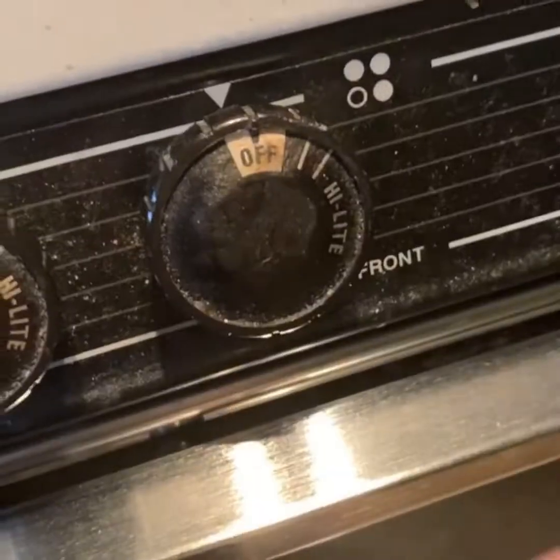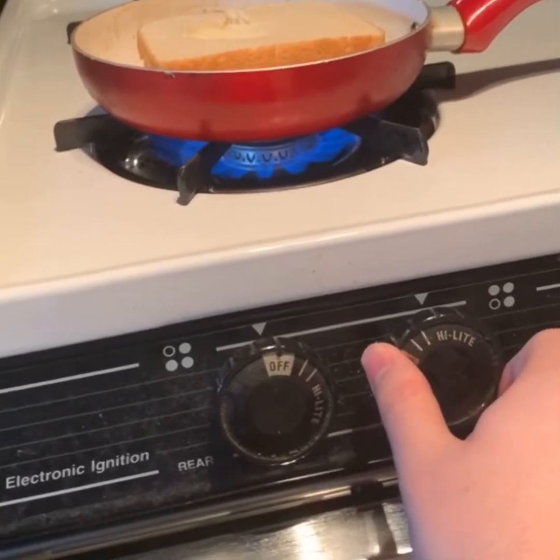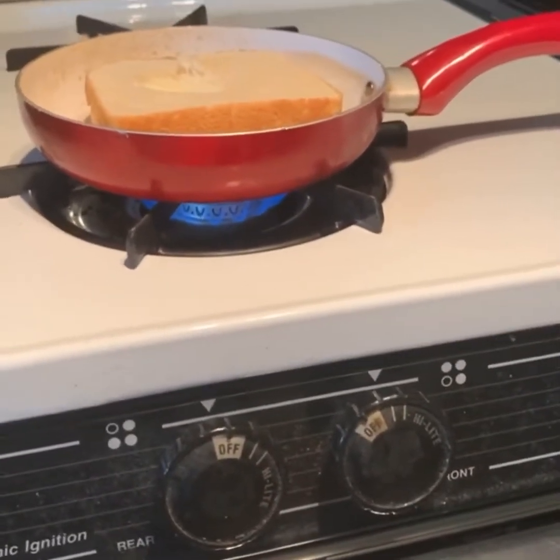The next part can be a little tricky — this is where you're going to turn on the front burners. I'm going to show you how I turn on my front burners. We've got this front one right here — turn it on until it clicks, then turn it down just a notch because we don't want it too high. We're just going to let that cook for a little bit, get that bottom portion nice and done, then flip it.